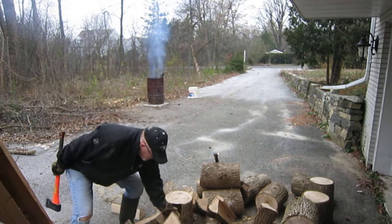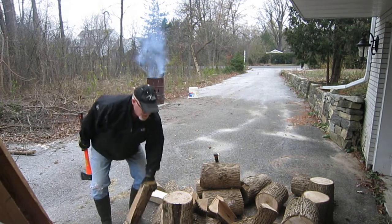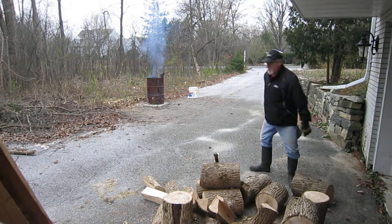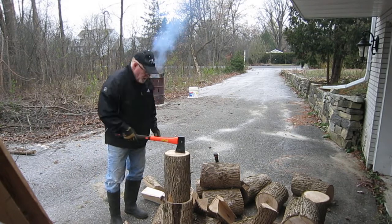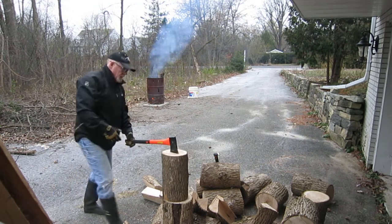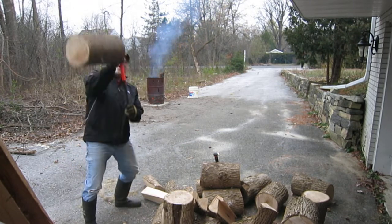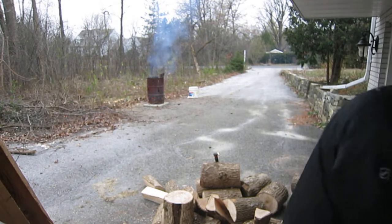This is going very well because this wood is probably frozen. Anyway, I'm not complaining. And get another one. Stop snowing. Okay, try again. Let's see if it works this time. Nope. There we go. I like that. Good workout.